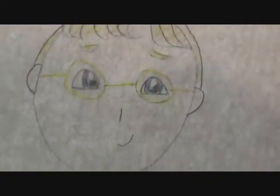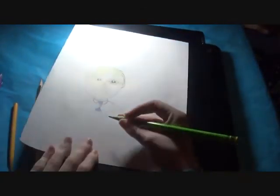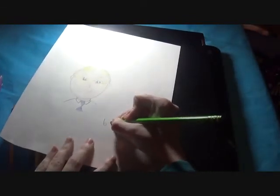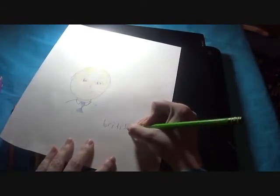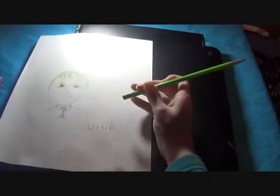Finally. So here is the finished artwork. Maybe if you put it up here, you'll be able to see it better. There we go. Oh, there is the drawing. It is adorable. And now we're going to be signing it. So Brit. Why is there a space there? I did not mean to do that. My goodness. It is all one word.